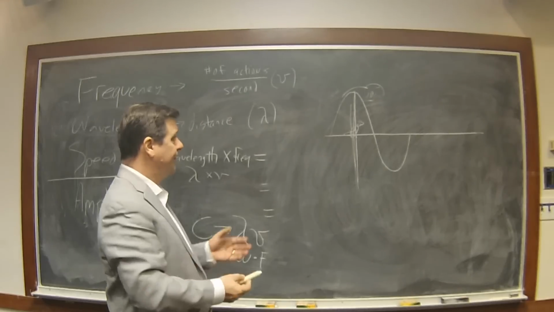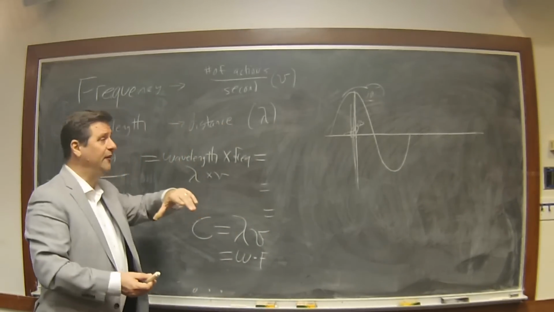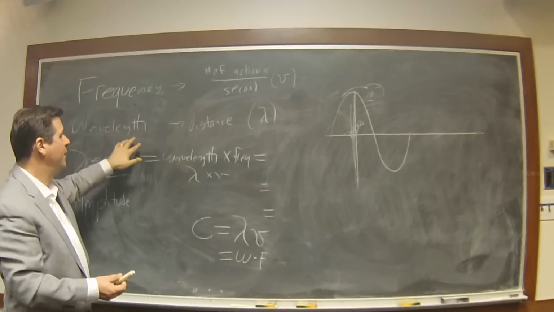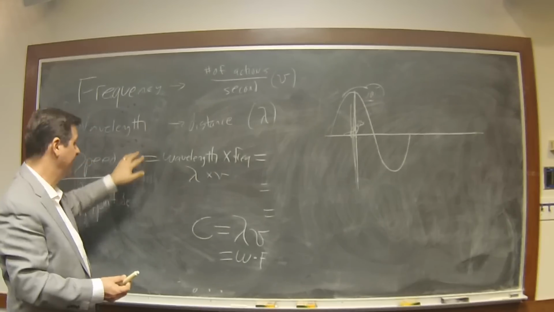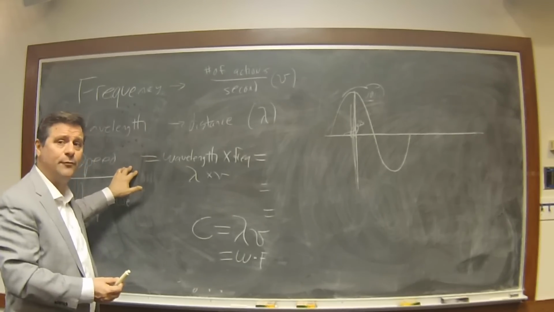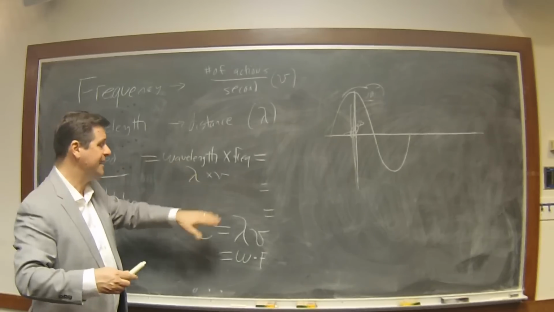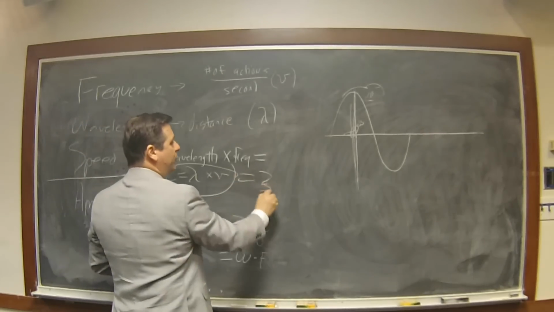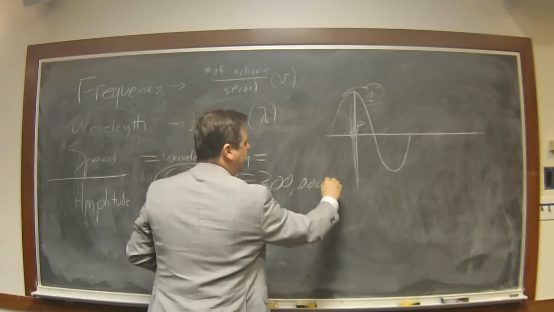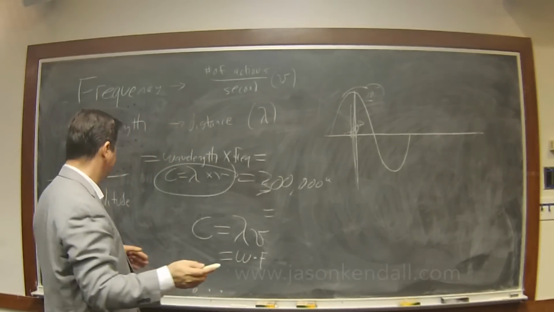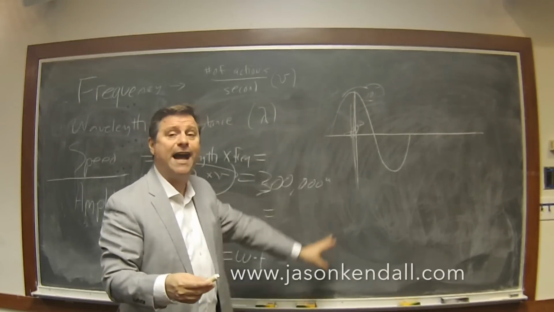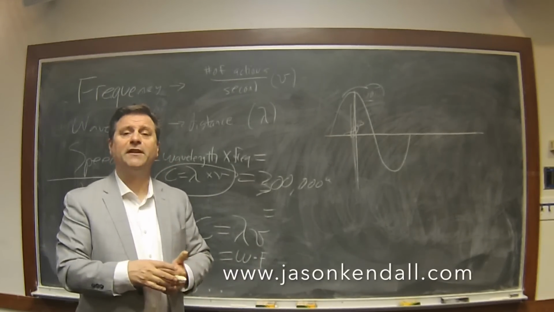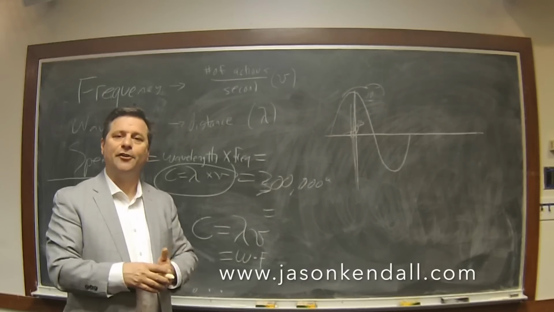That's how it works. So when we think about it, we have these fundamental things about waves. We have their frequency, which is how many peaks go by you per second. We have the wavelength, which is the distance between the peaks. We have the speed with which the waves travel by you, and for light, that is a constant. It is always the product of the wavelength times the frequency, and that's about 300,000 kilometers per second. That's a constant for a vacuum. And finally, we have the amplitude of the wave, or how high the waves are as they pass by you. Those are the fundamental properties of wave motion, and as we look at light, we'll see how they apply in other ways.